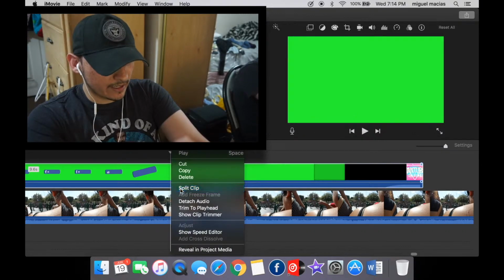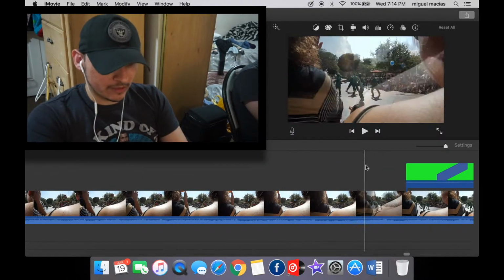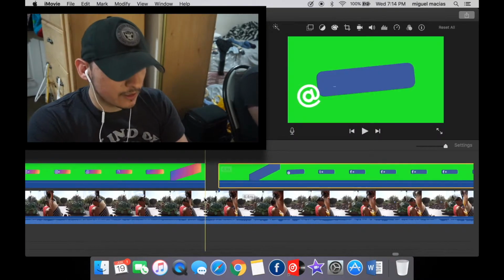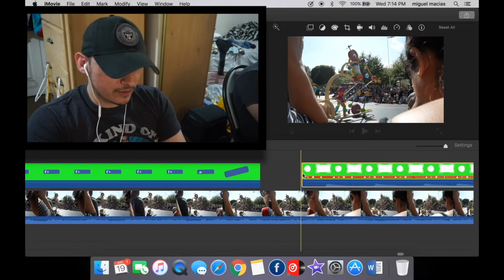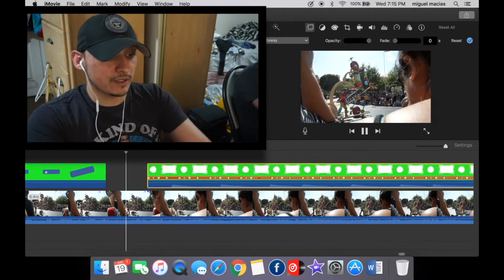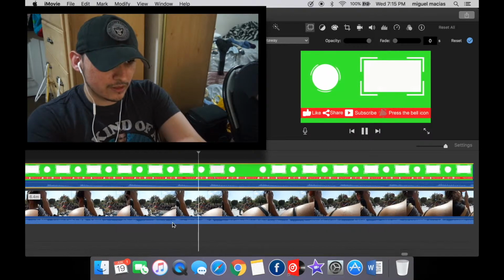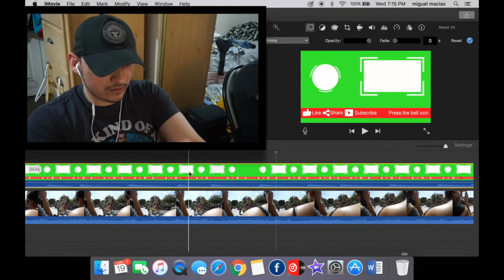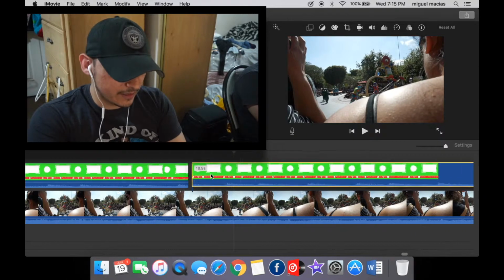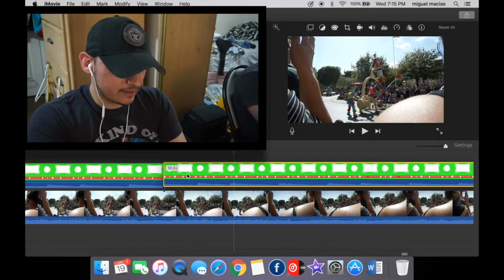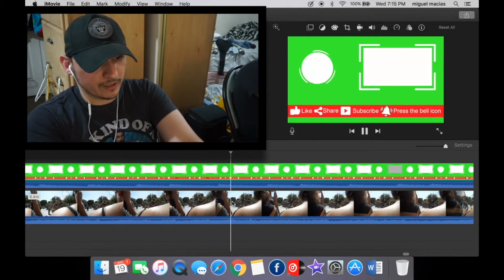So once we have all of our clips cut, we can slide them, place them right next to each other like that. This is where you take your end screen, and you can put it a little farther from your clip, but this is where a little bit of the hard work comes in the details, because as you can see, it flickers. So what I usually do is I just cut it until I see white again, and then I delete that, and I slightly delete a little bit of the next clip. As you can see, it doesn't buffer anymore or flicker.